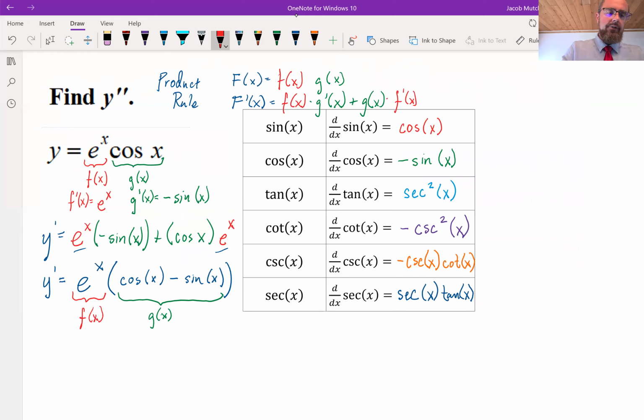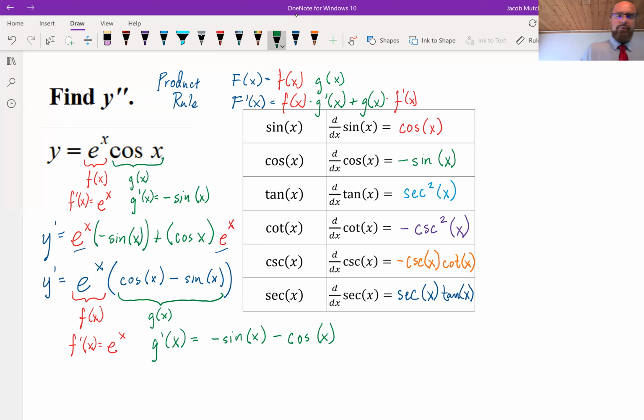And I'll just do the same thing. So these are different in terms of what they're representing, but I'm using that same f of x, g of x, f prime of x, g prime of x. So again, I have that factor e to the power of x, so its derivative is itself. And then to take the derivative of g of x here, I've got a sum. So the derivative of cosine x is negative sine of x, minus the derivative of sine of x, which is positive cosine x. So now I see that that has both of them negative.